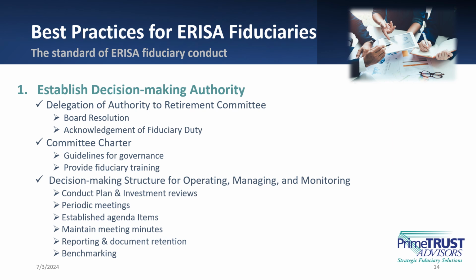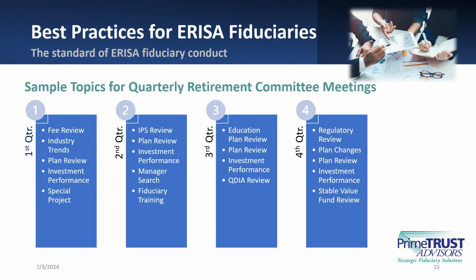You'll also want to be discussing any sort of operational issues that may be going on with your record keeper or administrator. We typically see retirement plan committees meeting every quarter to cover this range of topics. Here's a sample of what the calendar for a year could look like for a committee.